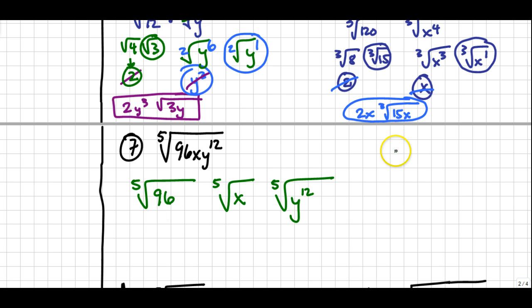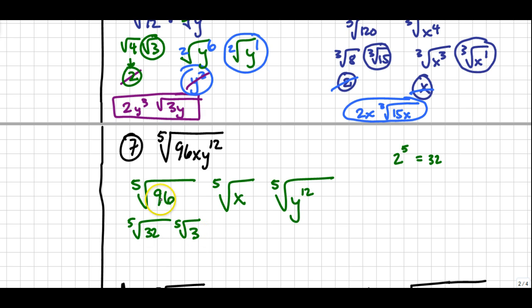5th root. Alright, so I don't know any of the 5th roots by heart, so I'm just going to figure those out right now. 2 to the 5th. So 2 times 2 times 2 times 2 times 2, that's going to be, let me think that through for a second. That's going to be 32. Oh, isn't that going to work right away for us? 32 times 3 is 96. I can do that one in my head. So I got it on the first try. It's kind of nice. Got 32 and 3.